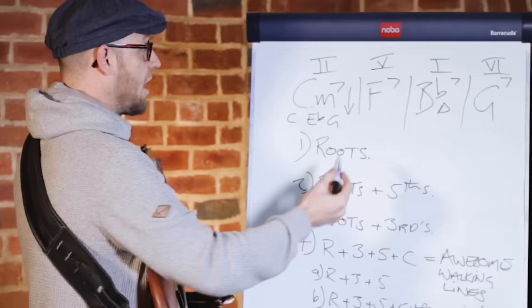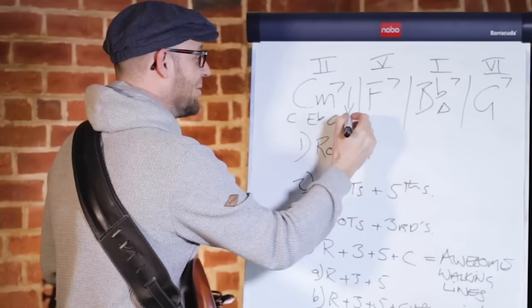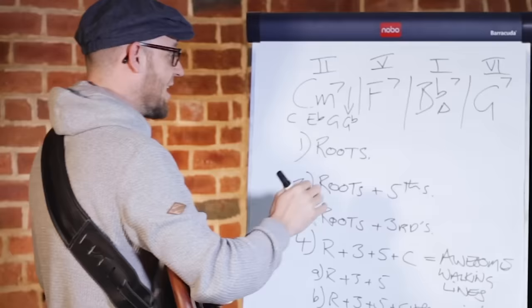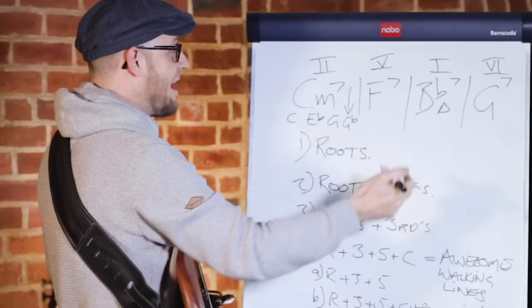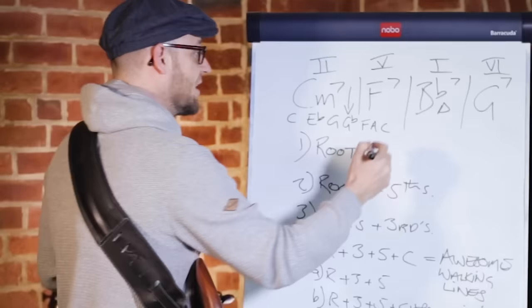So this here, let's do a chromatic note above for now. We'll call it a G flat, okay? C, it's a root, third, five, chromatic note above the F. Then for the F, we play the same thing. Root, third, five. And for the fourth note here, we're going to do a chromatic note above the B flat, which is obviously B. And then we'd follow that formula on.